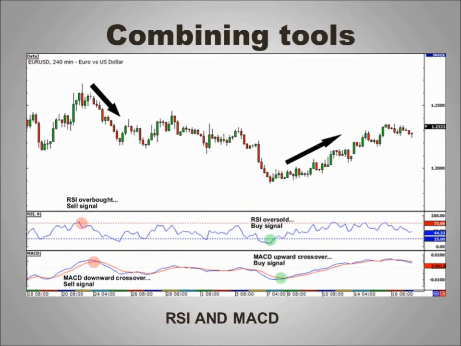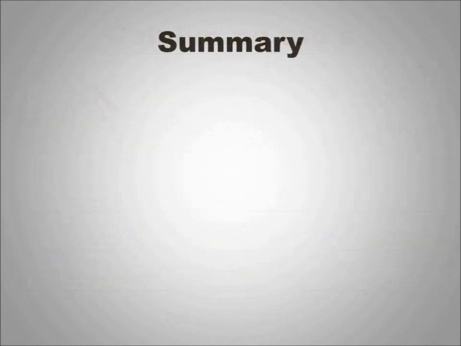Here's an example of relative strength index and MACD. Looking for areas that are overbought, and we're looking for crossovers to begin or end new trends. So combining these areas tells us where we can buy or where we can sell. Again, a great opportunity to maximize our profits in almost every investment.